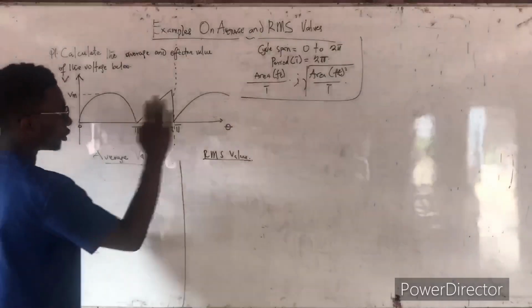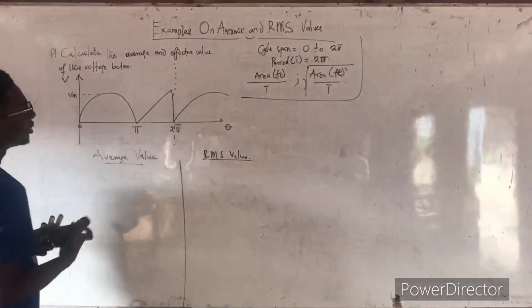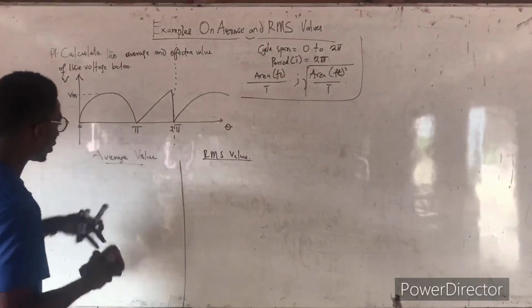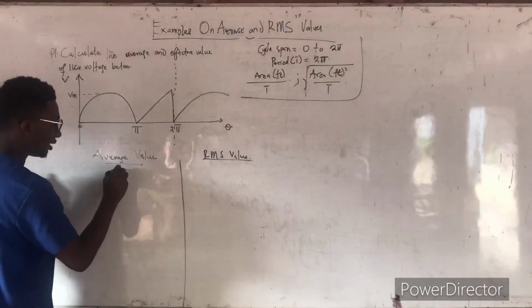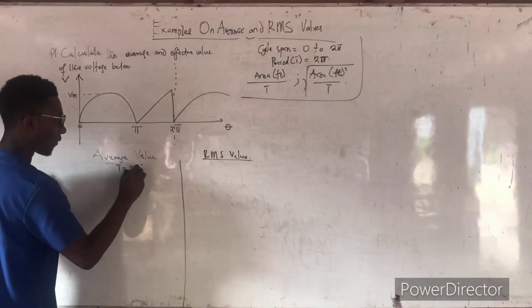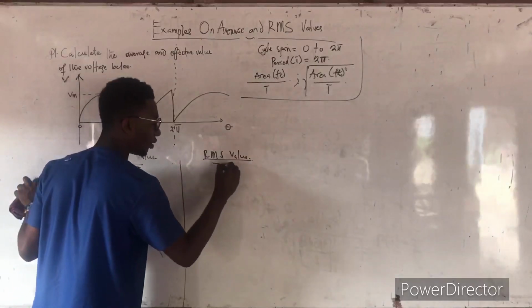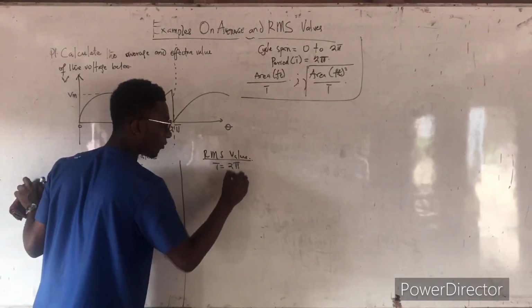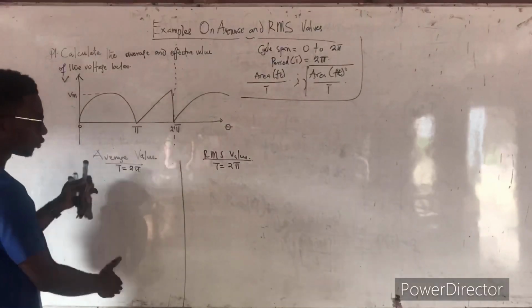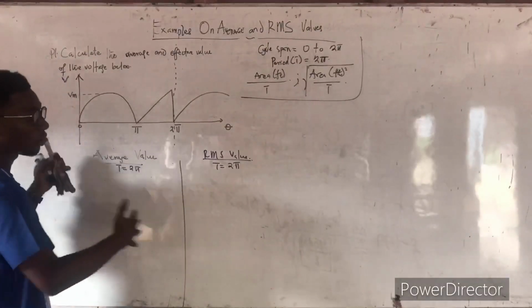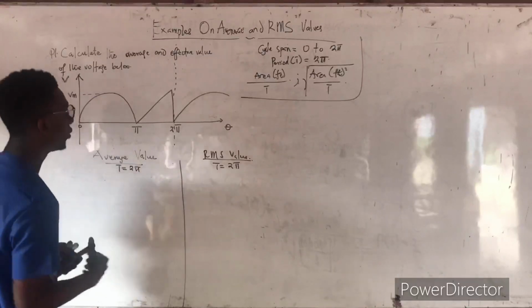So these are basically the things that we need. Okay, so since we understand these things, then let's go here. So when you come to the average value here, our T, which is our period, is 2 pi. The same as the root mean square value, our period is 2 pi. I'm solving simultaneously because I want you to know how things go. You could have finished one and gone to the other, but I want us to know how it goes. That's why I'm doing it simultaneously.